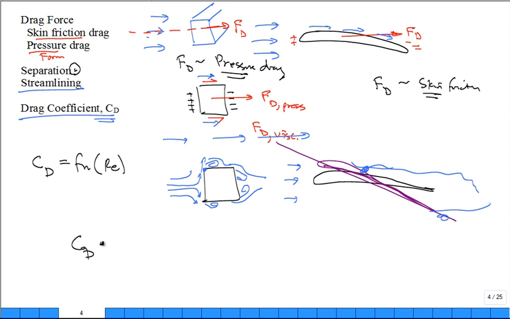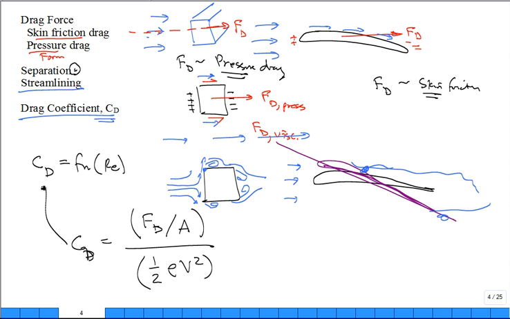Well, what is our drag coefficient? It's the drag force divided by some appropriate area, normalized, so that's a force per unit area, normalized by the dynamic pressure. So often we have our drag coefficient here. We have our Reynolds number, rho, velocity, some length or diameter or some characteristic dimension there, divided by mu. And then we'll have that relationship. So the drag coefficient is a function of the Reynolds number.